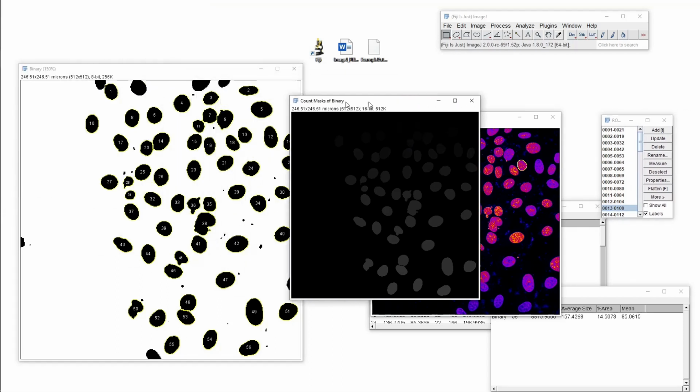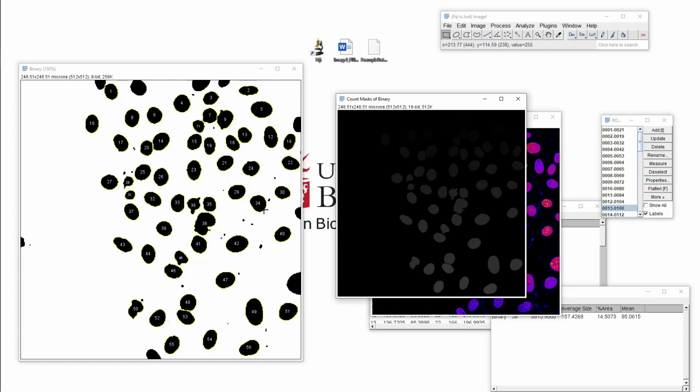So as I say, if we go with this object here, number 34, and find the corresponding one over here, which we can find if you look at the context sensitive region of the ImageJ menu, you'll see that the intensity value across that is all 34. And that makes it a nice way for us to go back and identify the same objects.